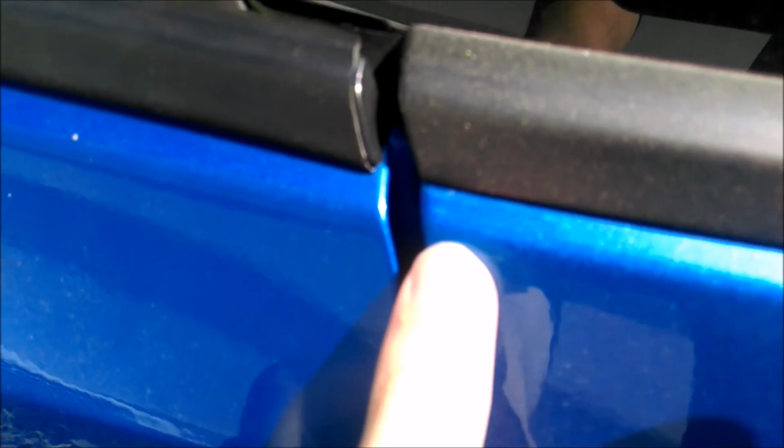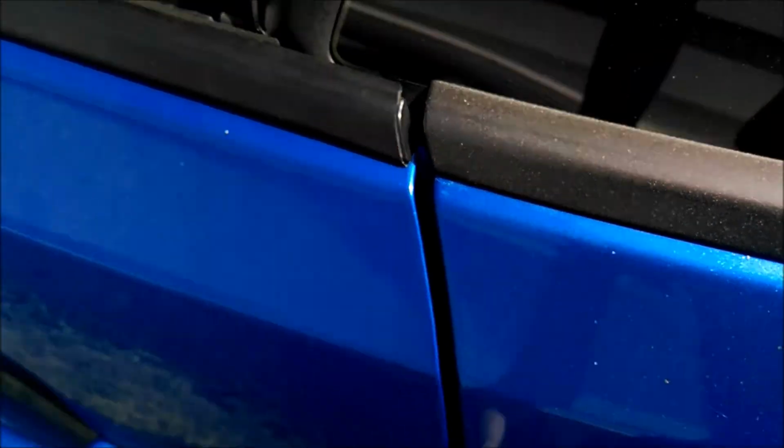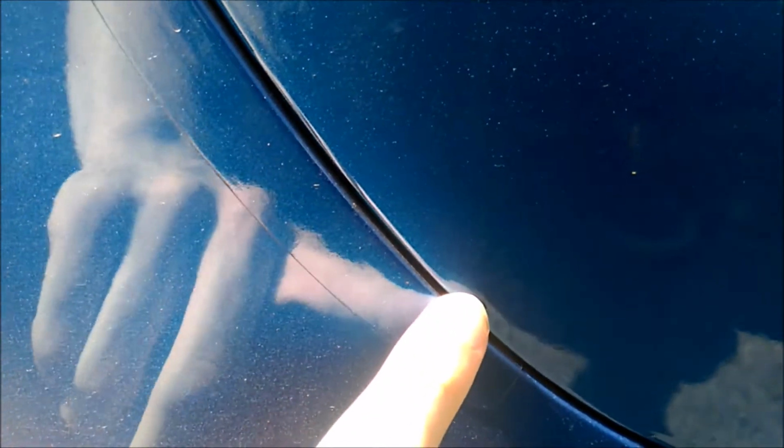So right here is where the clear coat is starting to come off. I don't know if you guys can see it or not because this camera is not the greatest, but the clear coat's starting to come off there. This is the part where everything's really noticeable. This gap right here, it kind of drops off, and that kind of shows you that the quarter panel is tilted back. And if you guys can see this gap right here, it's really big up here, and down here it is really tiny. So you guys can see that the quarter panel isn't properly aligned.